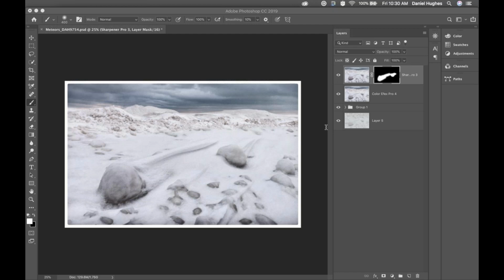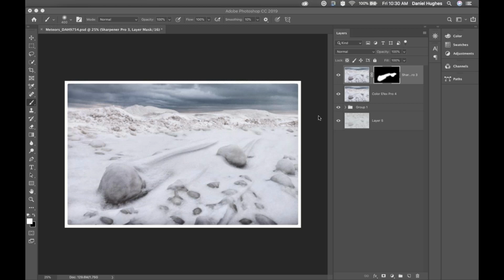Austin says, brushing in the output sharpener versus brushing in a layer mask. Yep. So Austin, I think I answered the question there. What's the difference between using the brush in Photoshop and brushing a layer mask? There's no difference. It actually does the same thing. It's just sort of an entryway into using layer masks, is using the brush tool from the Nik plugin.